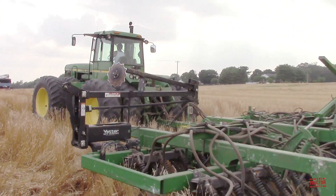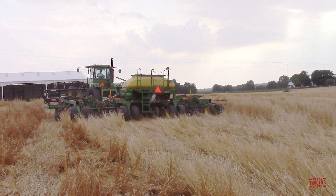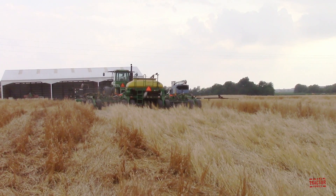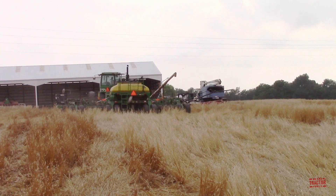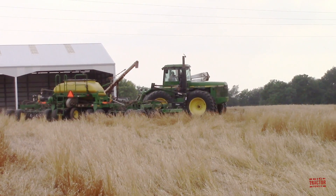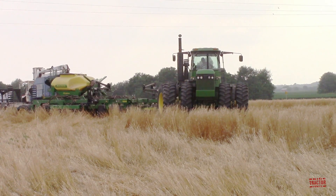The 1990 CCS drill was offered by the company from the early 2000s through model year 2018. This drill is capable of holding 70 bushels of soybean seeds and is able to no-till those seeds directly into the standing straw, placing them in the soil without disturbing the surface of the field. We'll take a look at these machines working back and forth across the field and then see the results when the soybeans begin to emerge through the standing wheat straw.